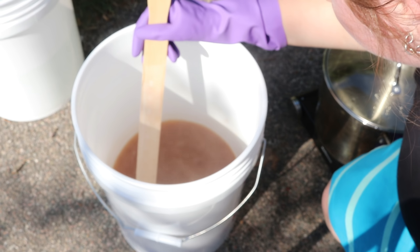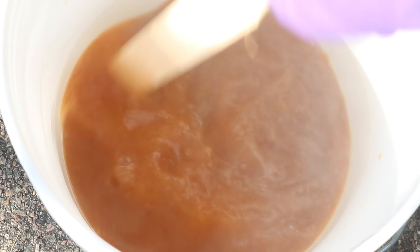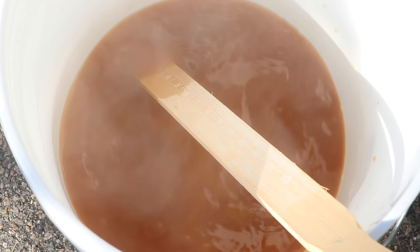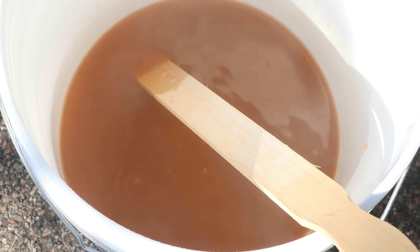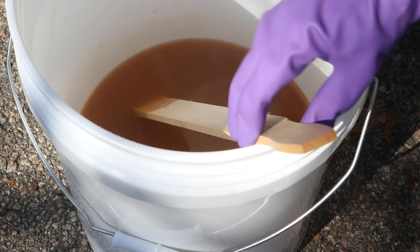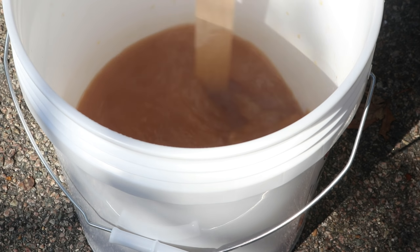The reason I know it's not dissolved is what I see is opaque, not transparent. When things dissolve, it should look clear even if it's colored. I'm going to stir another two minutes and then troubleshoot. There's definitely something insoluble in here — maybe this is part of what the sludge would be. There's talk about stain on the bottom. I'm not sure how normal this is since it's my first vat, but I'm going to proceed and see what happens.